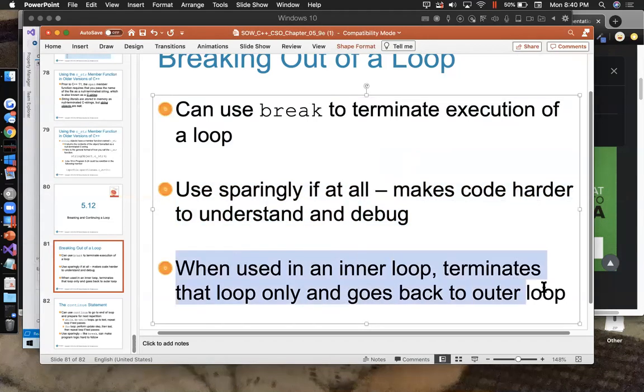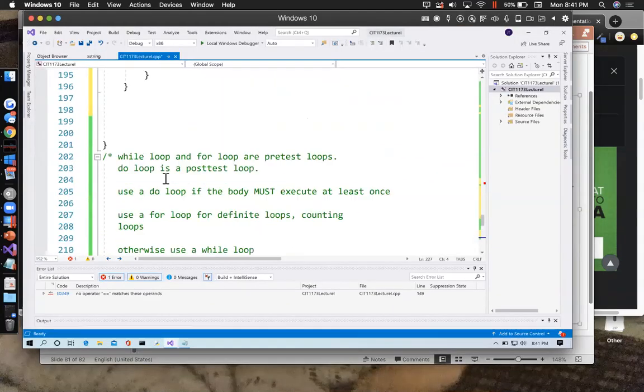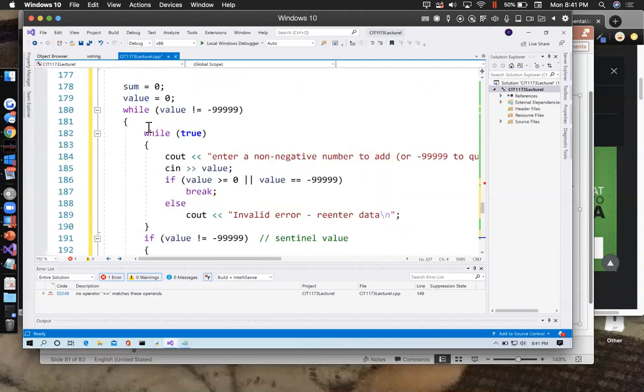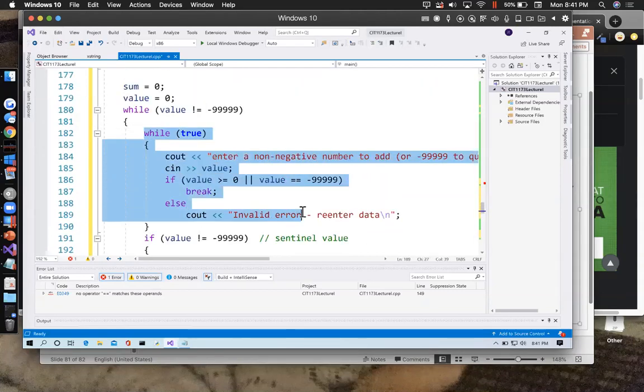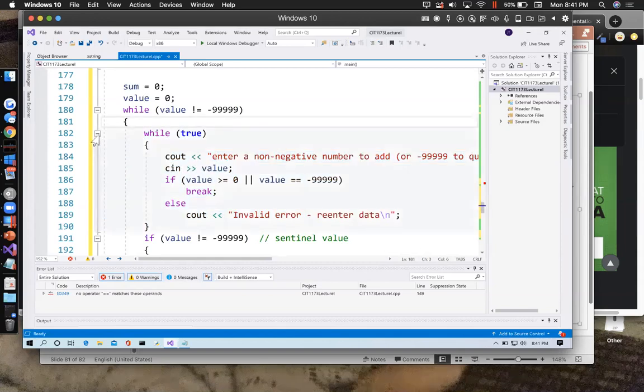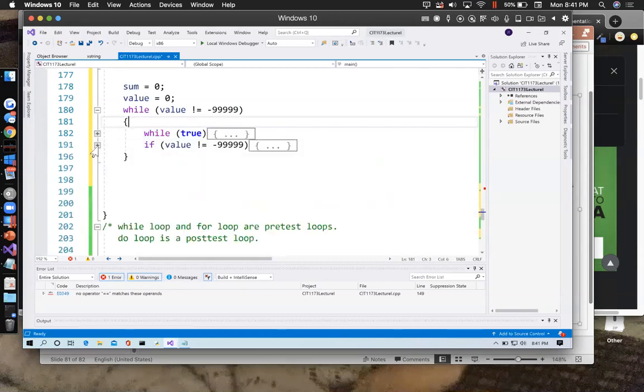And if you use it inside an inner loop, it terminates that loop only and goes back to the outer loop. Well, what does that mean? I just demonstrated what's known as a nested loop. It's a loop inside a loop, right? This loop is inside here. You see how you can expand and contract parts of the code like that? This while loop is inside this while loop, so this is a nested loop.